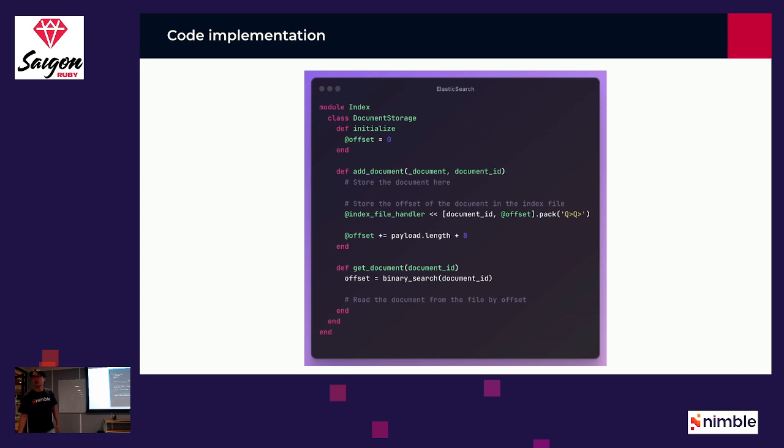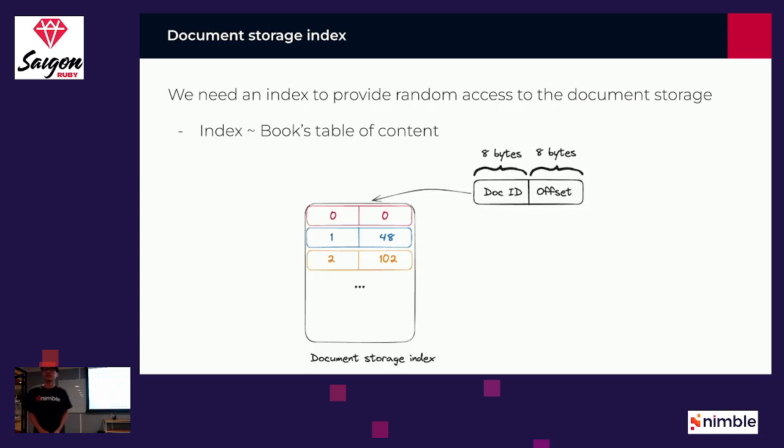Yes. I'm sorry. Would you please elaborate on how the offset works? For example, in the middle row, 1 and 48. So the 48 offset means I can get to the middle row by 48 plus the previous one. Yeah, you kind of get it. Okay, so let's say you want to retrieve the first document.